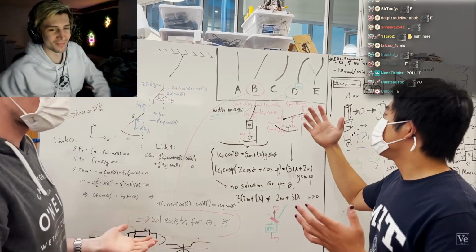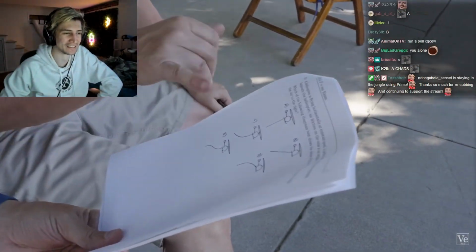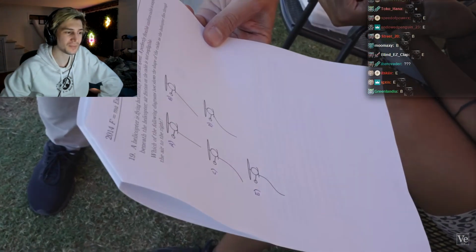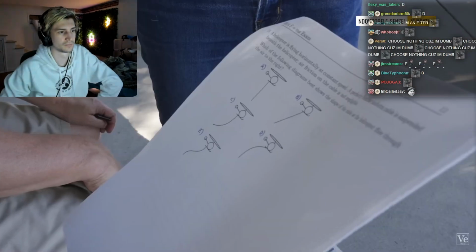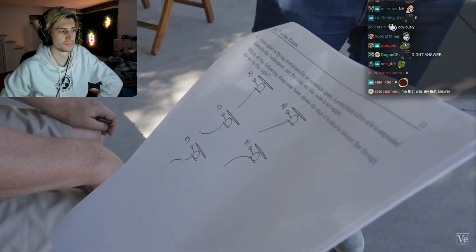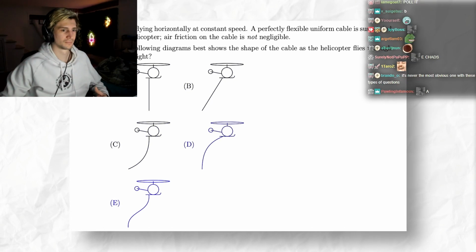They just didn't agree with each other. If we approximate it as a chain of group of units, I don't think you can just do that. What do you think? I think you're more likely to be C. I think I thought C initially. D. D? My guess is B. What do you think? B? I'm gonna go with A. Interestingly, no one chose E. Have you locked in your prediction?